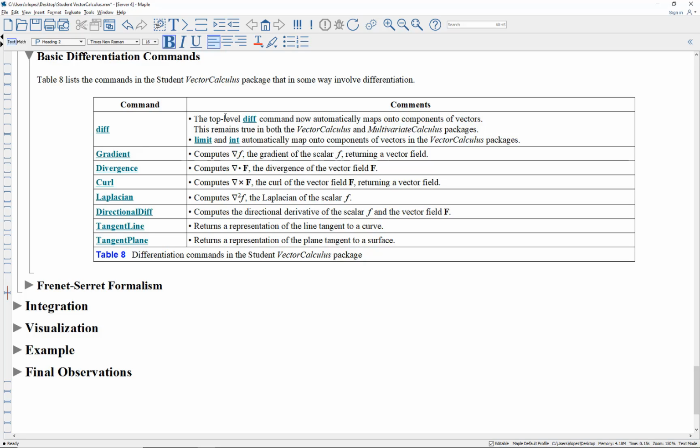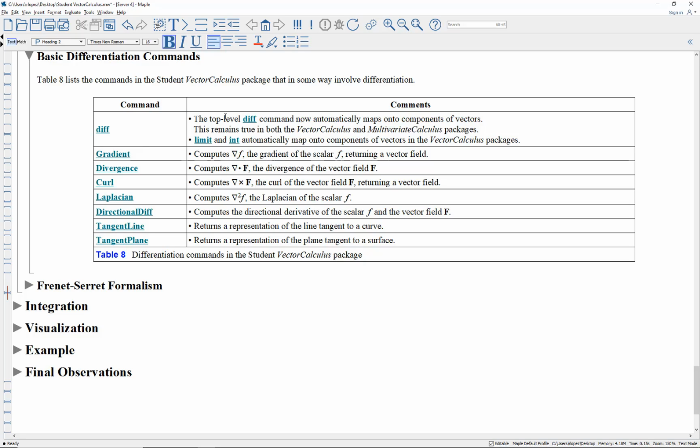Then that property got moved into the student multivariate calculus, and finally it got moved to top level. So that feature is now a top level feature. However, limit and int in this package map automatically onto the components of vectors. Not true at top level, just in this package.